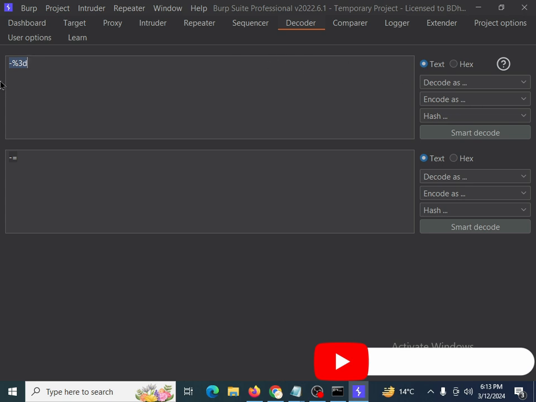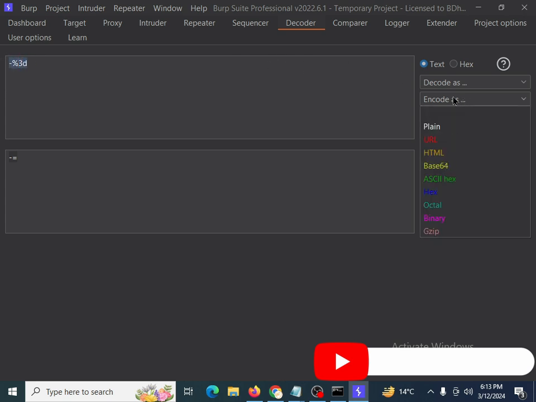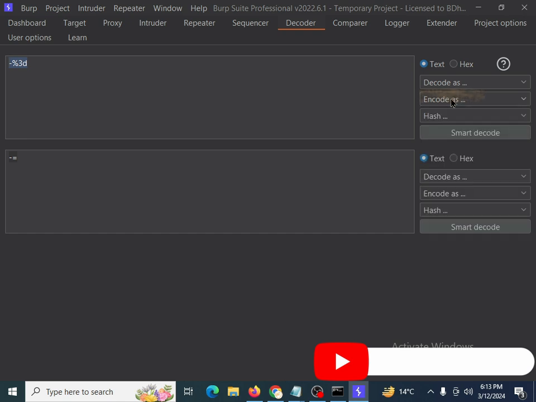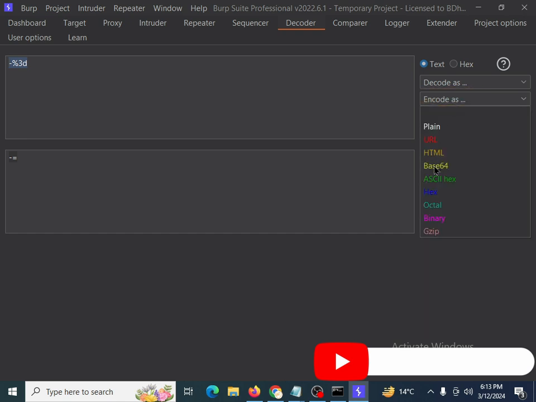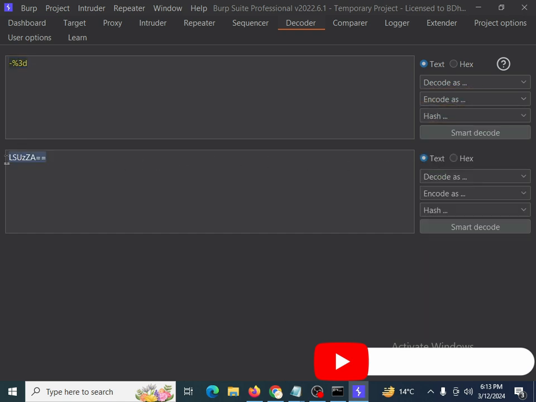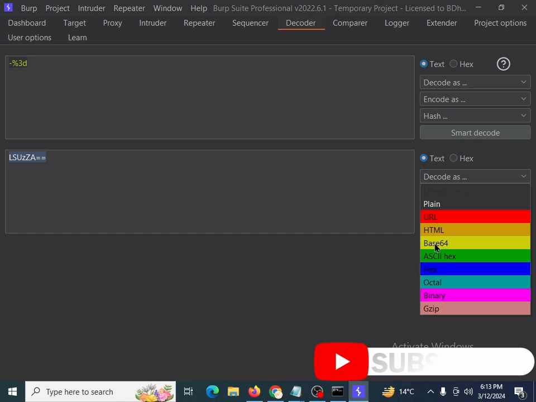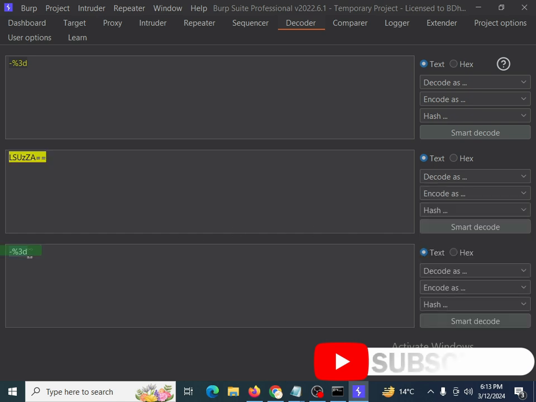Here you can see the decoded form. Let's say we want to encode this specific thing in base64 encoding. You have to click on encode as and click on base64, and here you can see that this is base64 encoded. If you want to decode this, you just have to click on decode and click on base64. You will find that this is now URL encoded.